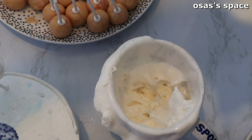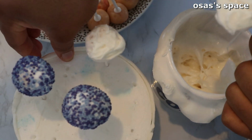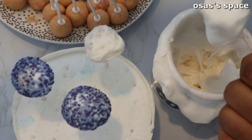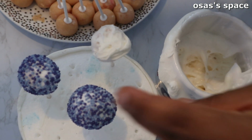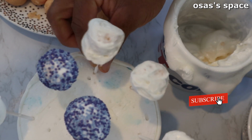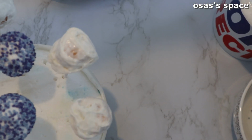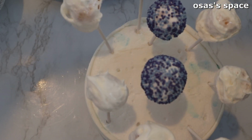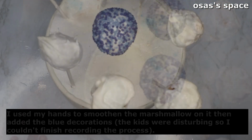Don't worry the way it looks. I'm going to blend it. So that's the marshmallow. Those two are the marshmallow. I just did, so I forgot that I didn't start with the video when I was doing these two below. I'll just do this few. Let me use it to show you guys. I'm going to put on my gloves now. I don't want to use my hands to touch.